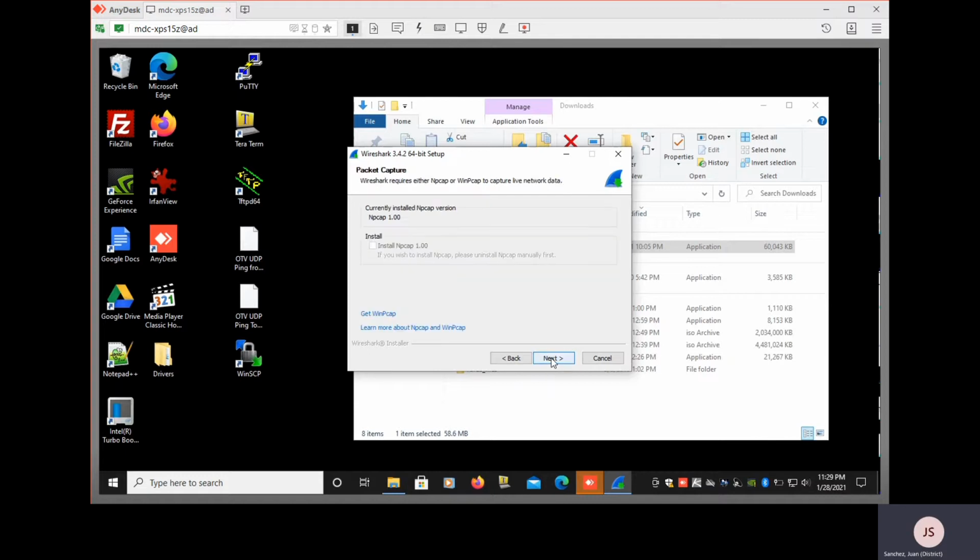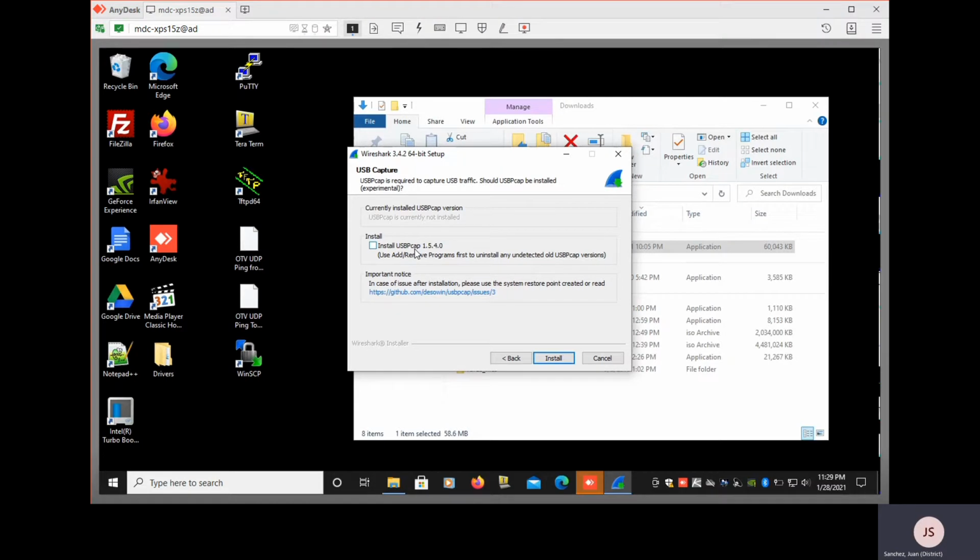It's the default directory. Here, I already have the Npcap 1.0. In your case, it will probably already be selected to install, so it will install it. The USB capture is in case your network card is going to connect through a USB port.